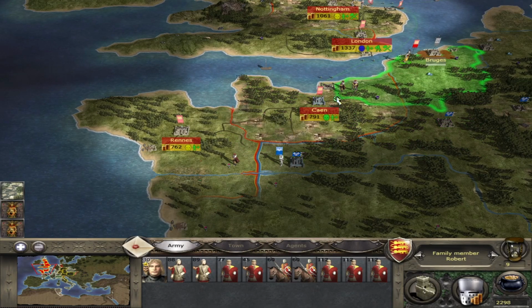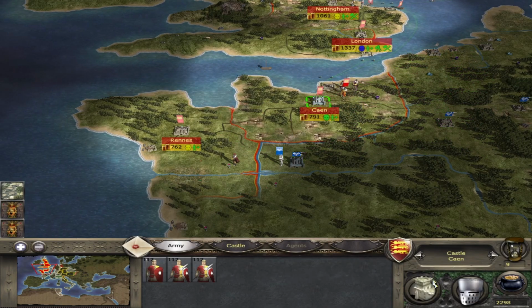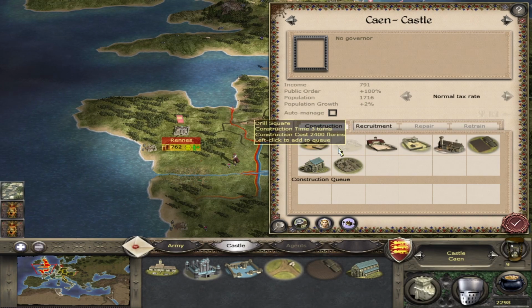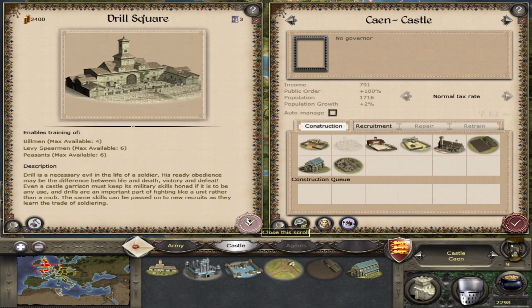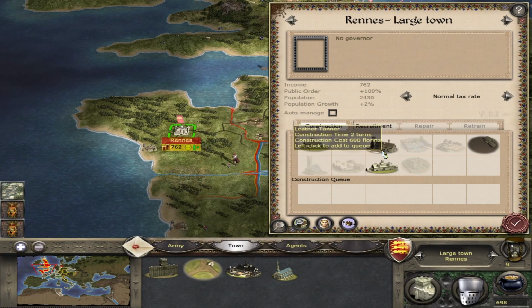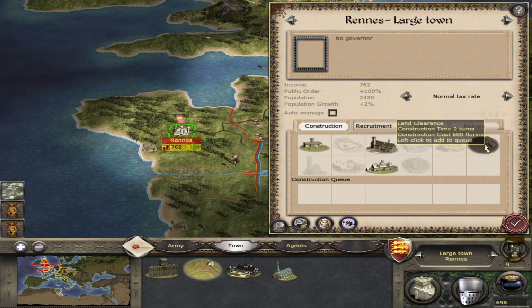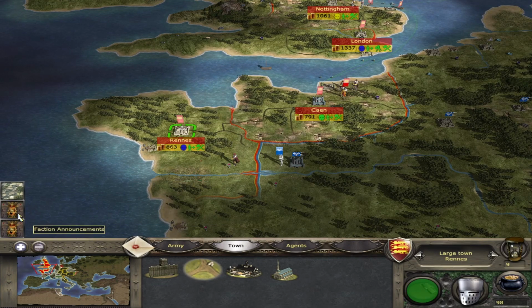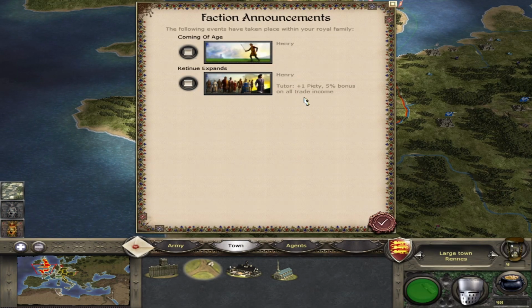I'm going to bring our guys just over into our area for now. Can you go for a chapel? Let's go for a chapel over here. Oh, we are out of money at the moment. Town watch, town hall, land clearance. We'll go for land clearance over here. Can I bump you up to high tax rate? We can indeed. Faction announcements. Henry has come of age.